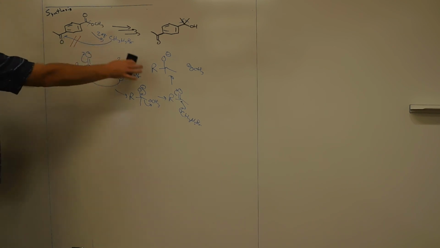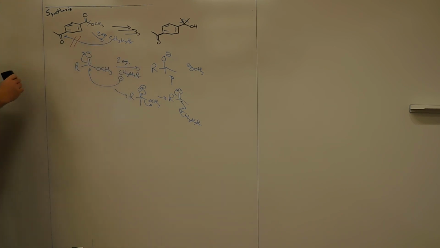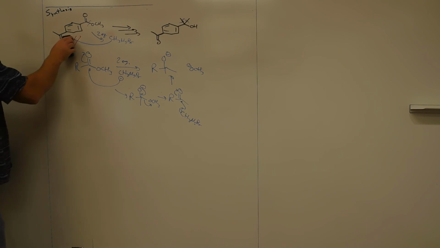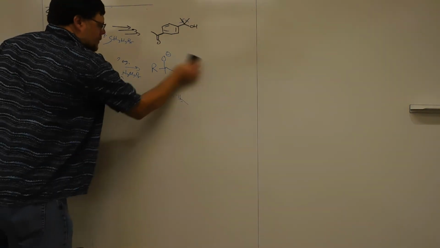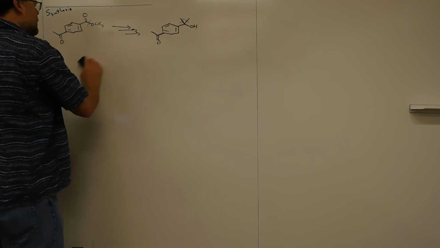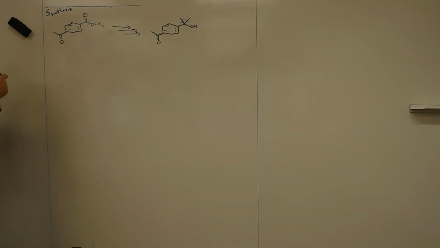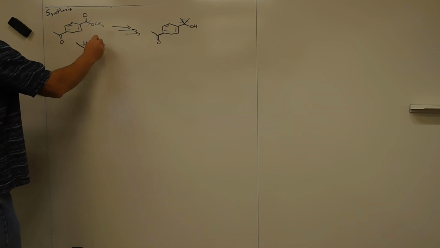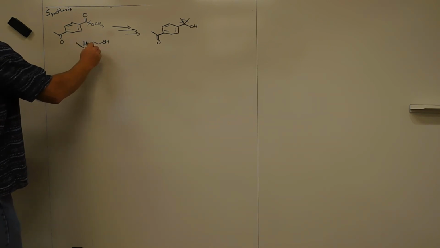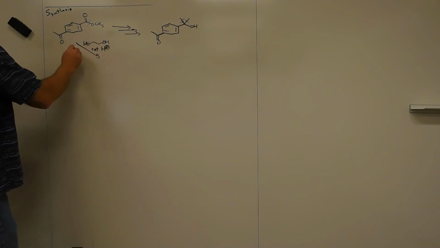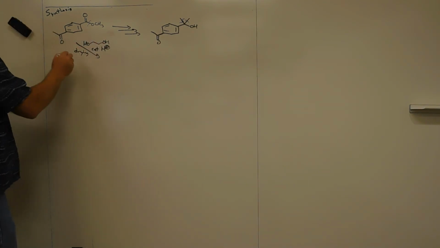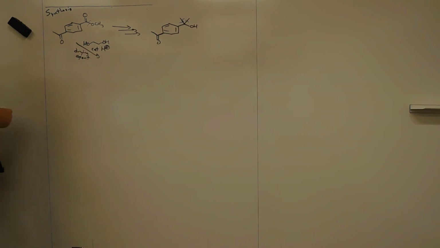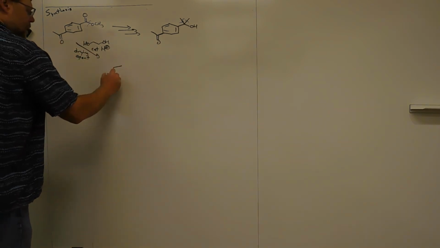Okay, so I'm going to erase all this blue stuff. If you want it, hit pause and write it all down. Okay, so the way to protect a ketone is by making an acetal. And typically we would use a cyclic acetal. And so this is chapter 19, I think. You're going to have to remove water. You're probably going to reflux this. You're going to use ethylene glycol or maybe propylene glycol, catalytic acid. And the product you're going to get.